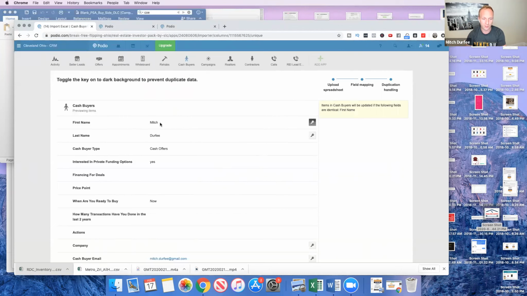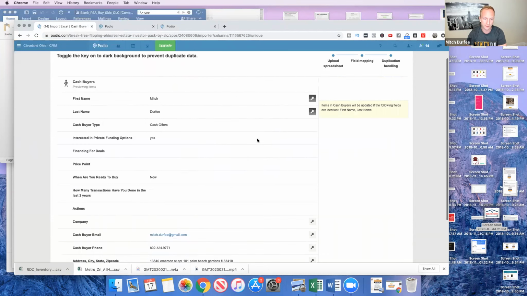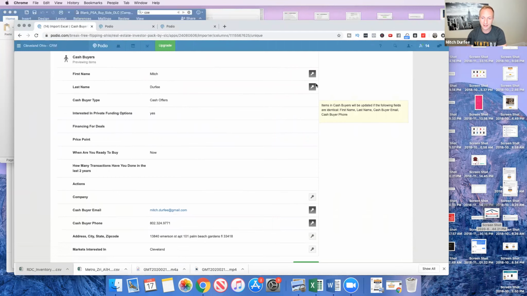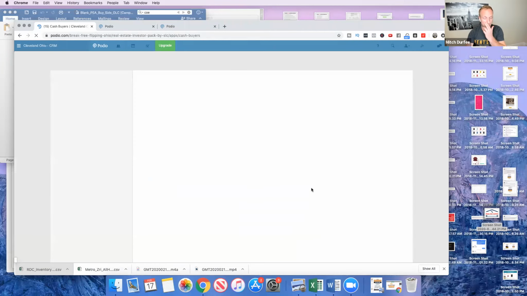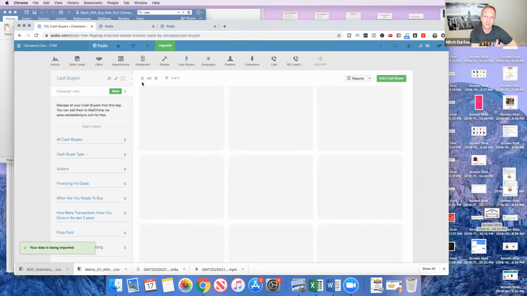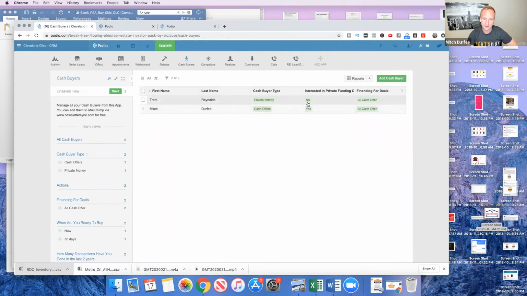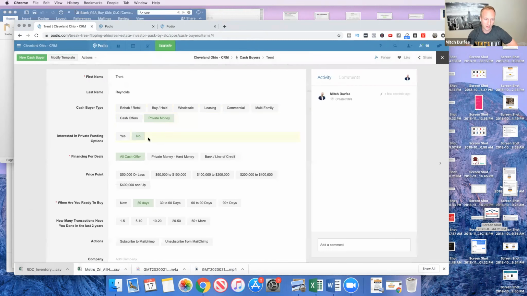It just doesn't look professional. So, Mitch Durfee, again, this is just the mapping of it. If this matches another contact, Mitch Durfee, or my phone number or my email address, if any of that information is identical, it will not create a new contact. So this is something that I really suggest you do. When you click import, it's going to import the 2 rows that we have on that file. If you have more than two names in that file, it'll import all of them. Once that's finished importing, I wish this automatically updated, but it doesn't. You have to click the refresh button, and when you do, you will see these names in here. From here, you can click on the contacts and, if you want, add more categories to them, like buy wholesale, all that fun stuff, multifamily cash offers, and it'll update these records.